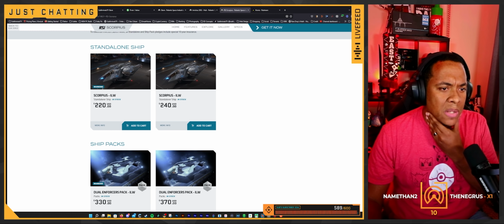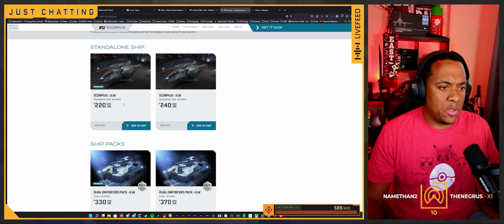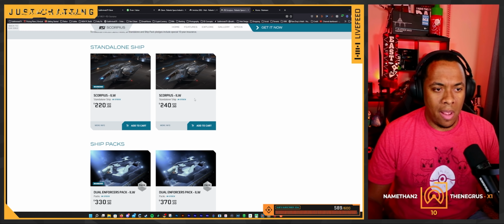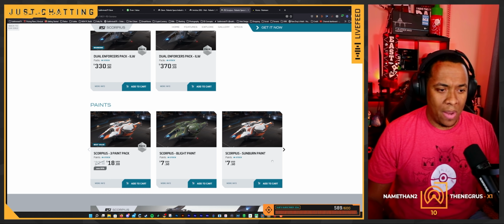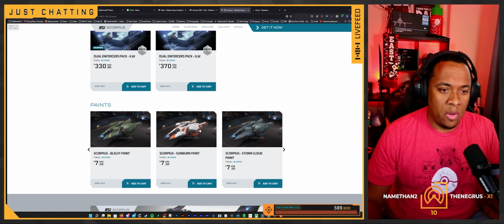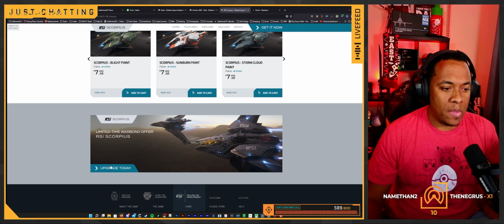Yes, we've got the Warbond Scorpius and the non-Warbond Scorpius. The Warbond means you have to pay with new money. The regular one, you can use store credit or upgrade to it. It does come in a dual Enforcers pack with the RSI Mantis. And we have these skins available for $7.50 each. I really do like that orange one. Gonna pick that up. Limited time Warbond offer for the RSI Scorpius.